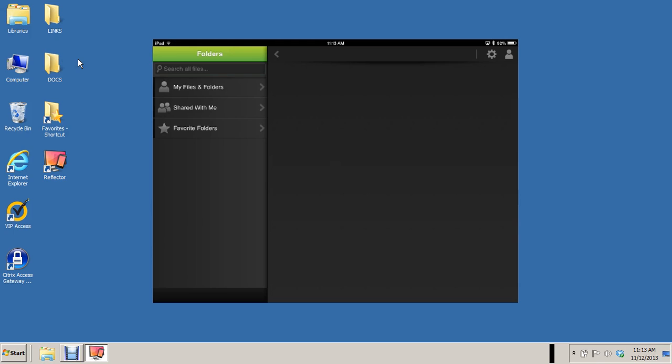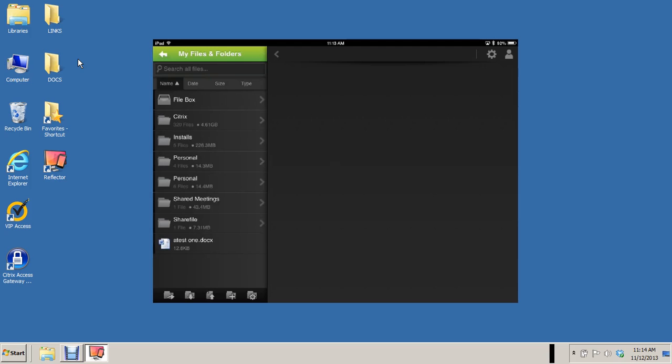I'm going to open up My Files and Folders. And then I'm going to open up a document. I'm going to click Download. And the document should show up here in a sec.